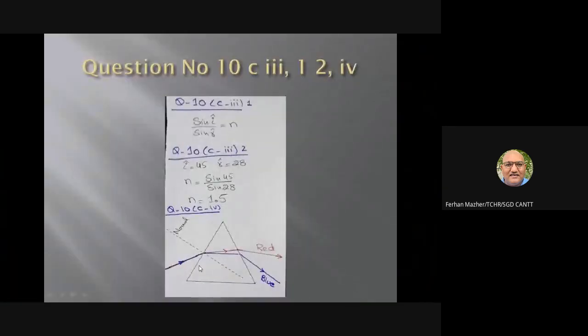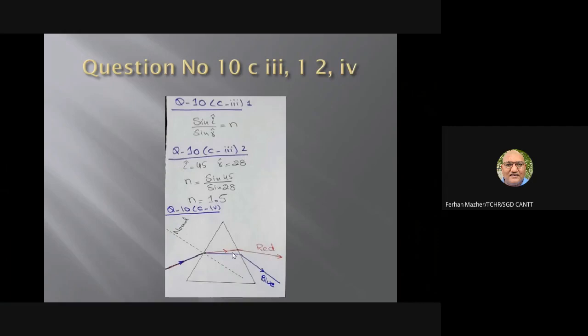Okay, so in this diagram, you can see the blue and red light enter the prism. Once they enter at the left face of the prism, the red light and the blue light will be separated. The red light will be deflected less as compared to the blue light. When they exit on the right side of the prism, the red light and the blue light will be separated, and the red light will be deflected less. So above you will get red color and below you will get the blue color. So this is how you have to draw a ray for the red light.